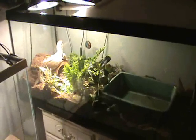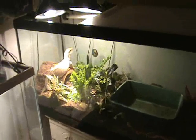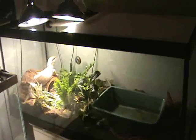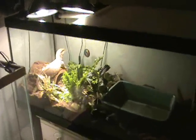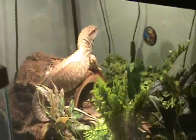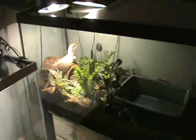It'll help them with their humidity until I move them into their big cage, which I'll probably have trap more humidity, so I won't have to mist, because right now I'm going to mist maybe every day or second day or third day or something like that, just to keep the humidity up in there.